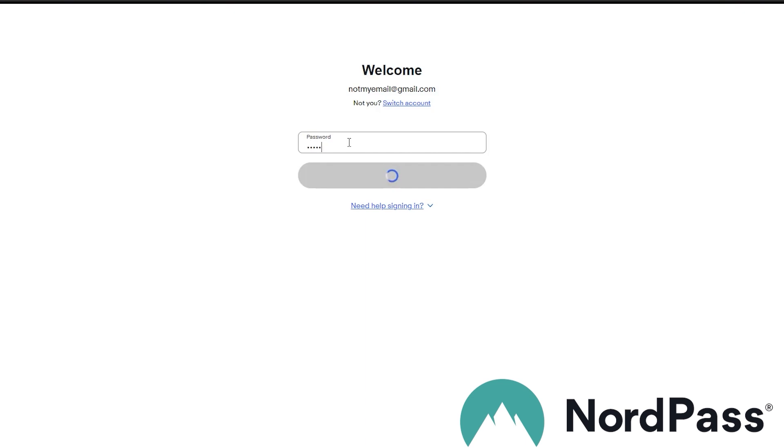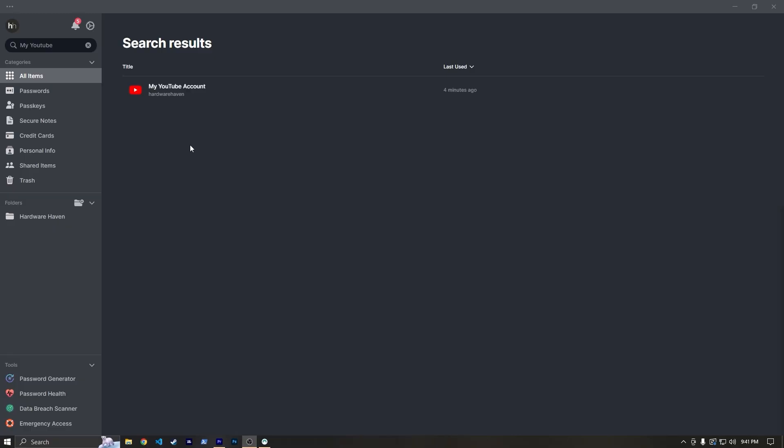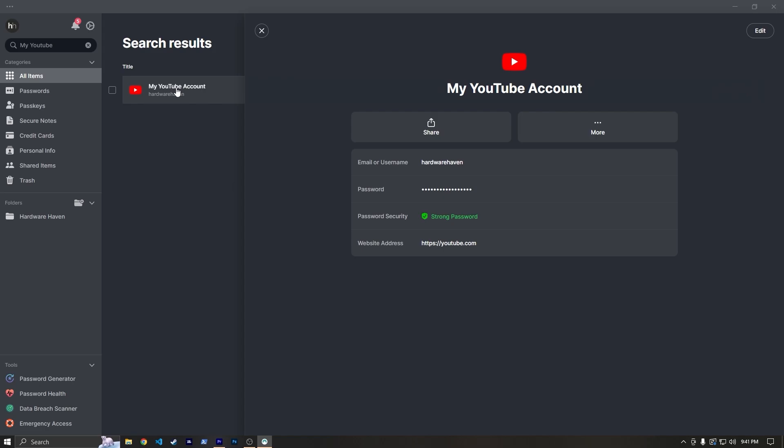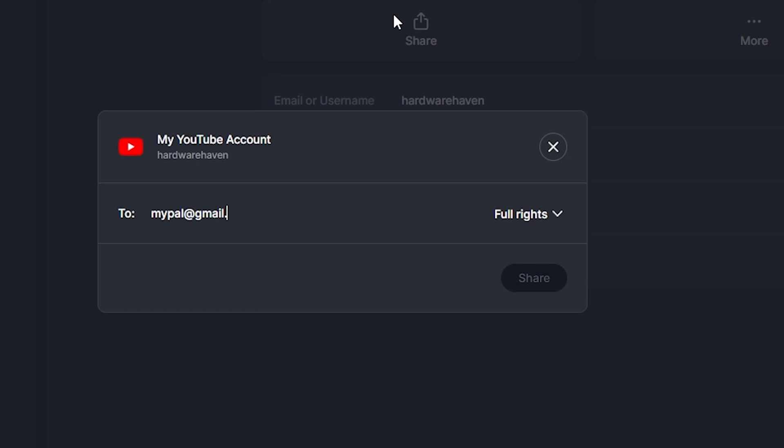Keeping track of all your random passwords can be a hassle, and when trying to work with a team it can be even harder. But it doesn't have to be, thanks to NordPass. NordPass is a top-rated password manager that can help you stay organized, secure, and stress-free, especially when sharing accounts with family members or coworkers. With secure password sharing, you can safely share your login credentials with other team members without worrying about data security — giving the right access to the right people. It's perfect for teams and businesses of all sizes.